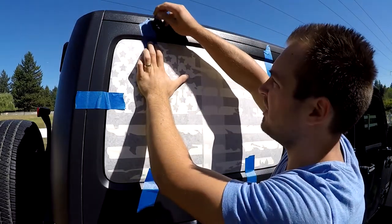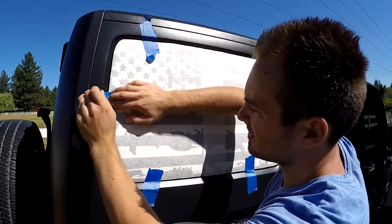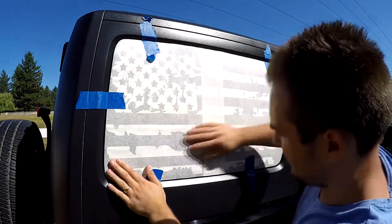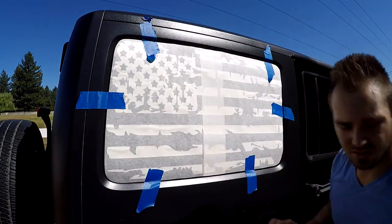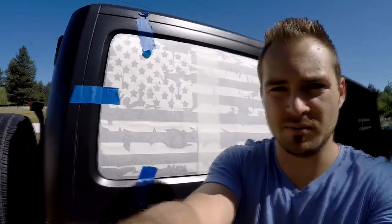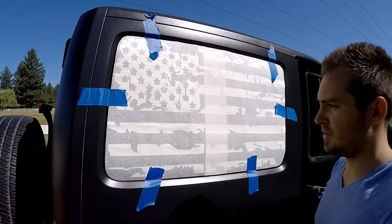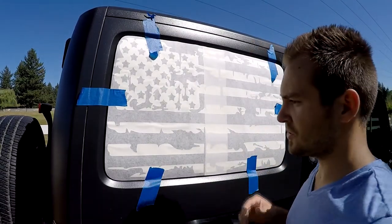So it's pretty much in place where it should be. There. Let me show you close up. And I forgot to mention, this one is a perfect fit flag, so there's no trimming necessary. You just apply it and you're good to go.